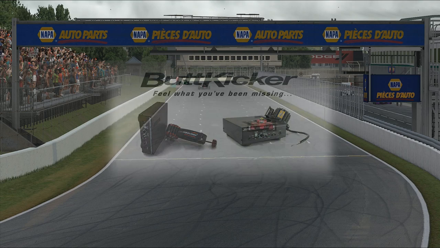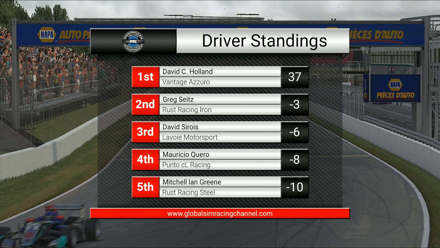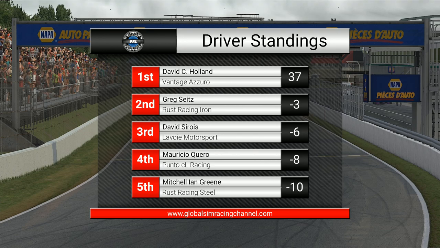Now, championship has points on the board now, so let's take a look at where they sit. David Holland back up to the top once again. Greg Seitz still trying to chase him down, still trying to beat him out on track. And he's done so a couple times, but it's been a minute. And Greg certainly is probably going to be in a hustle to try and prove that he can beat David at some of these tracks. Saroy on home ground comes in third place with a nice podium last week. And then you can see Cato and Green round out your top five.